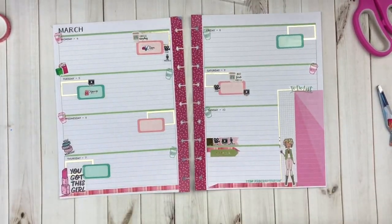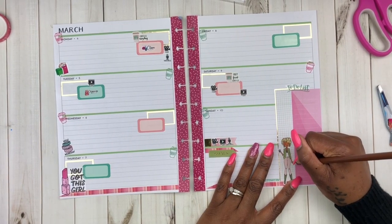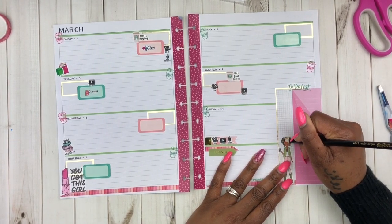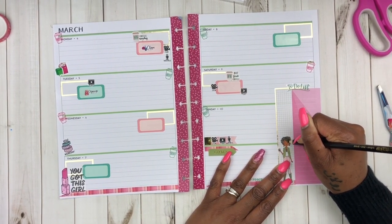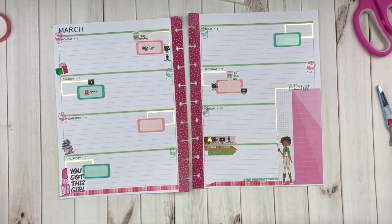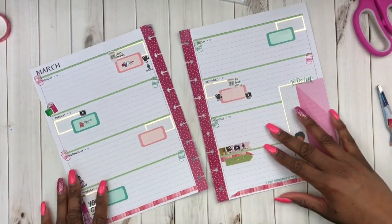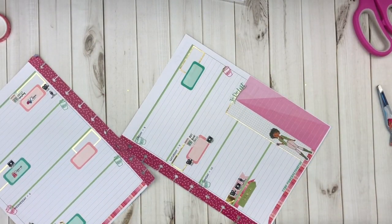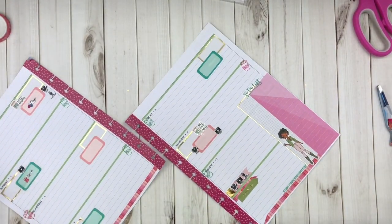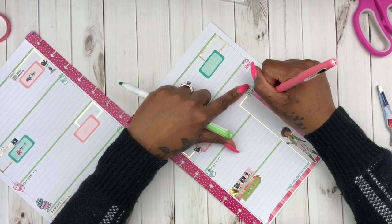Now the little girl at the bottom right of my page came out of the LOL sticker book, and this is a pro tip. Anytime you have a sticker that does not reflect you, just get you a color pencil or a marker that's not going to bleed too much and just fill it in. You know, I'm a brown girl, so I use a brown toned pencil, and I have black hair, so I use a black color pencil. And I did this when the Happy Planner came out with the Happy Girl sticker books, because I was not a happy girl when I did not see any brown girls. But instead of complaining, I just took it upon myself to use some color pencils.